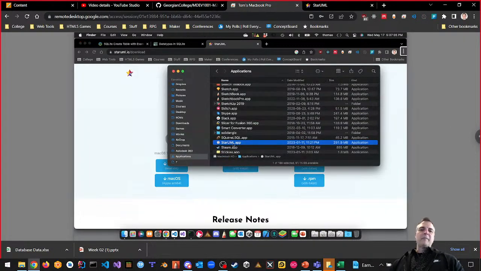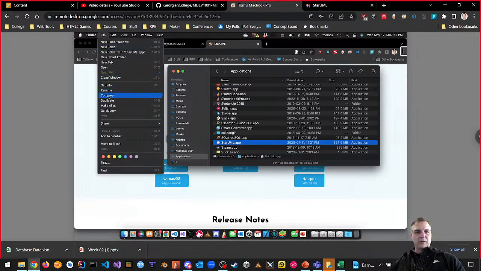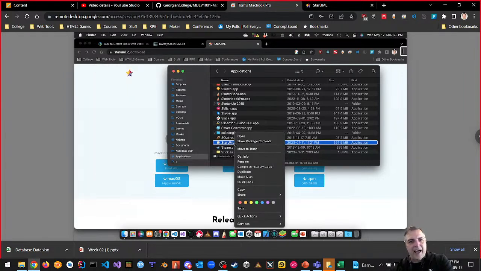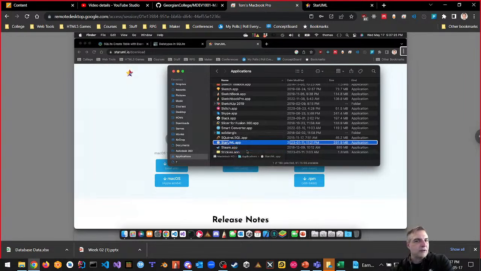Well, one thing about Macs that's really interesting is you can just delete it. If I go here and press delete, then I should be able to remove it. So if I go to File and choose remove or delete, I should be able to send this whole app to the trash. That's what I can do. There it is. So that's gone.